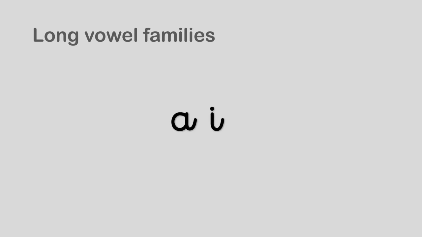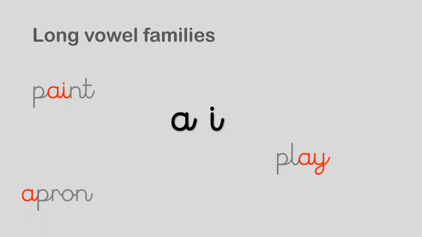Okay, I wonder how many you got. Let's have a look at how many I got. So hopefully you got this spelling pattern of AI because I put it on the screen, like in paint. Maybe you got AY, like in play. A on its own, like in apron. Split digraph AE, like in cake. We're going to come back to split digraphs later. So these are the most common, and these are the ones I would expect most people to get.